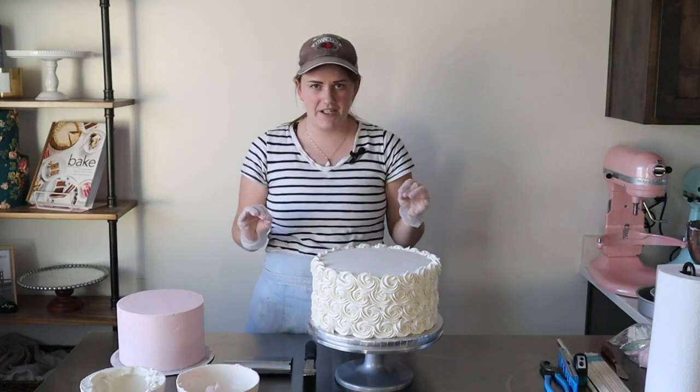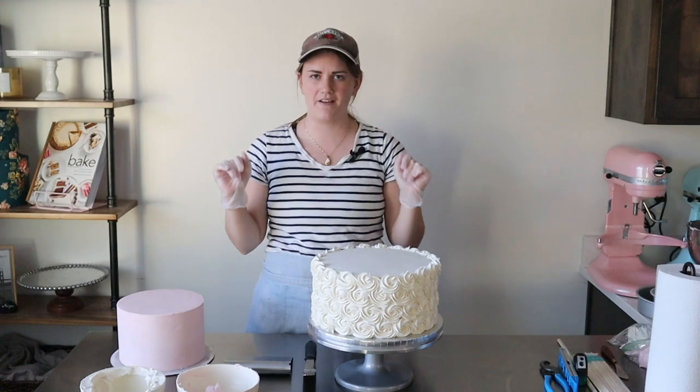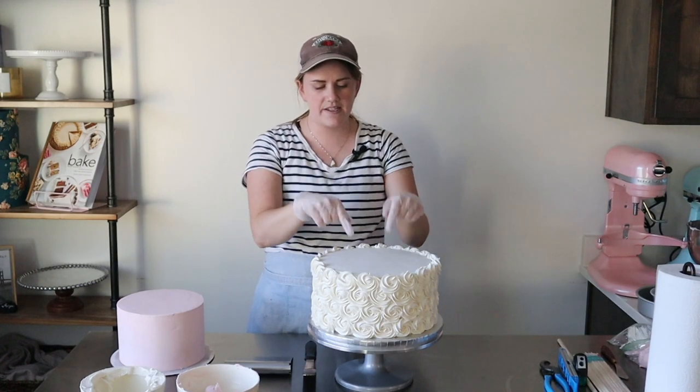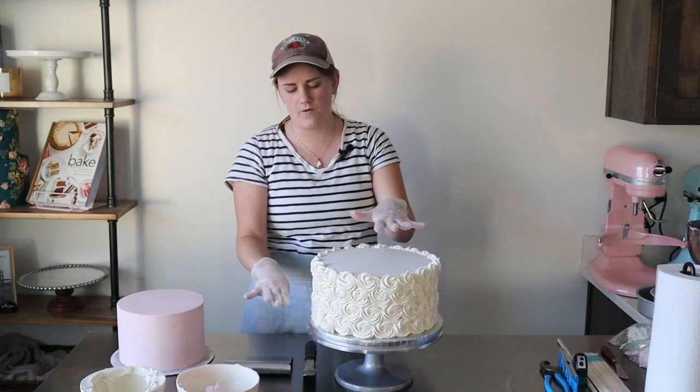So I'm making a three-tier cake today, and I'm doing it for a customer, so I've got my hat on and my gloves to keep it sanitary. This is a 10-inch cake. It's on the bottom. It's a 10-inch cake, and it's 4 layers.